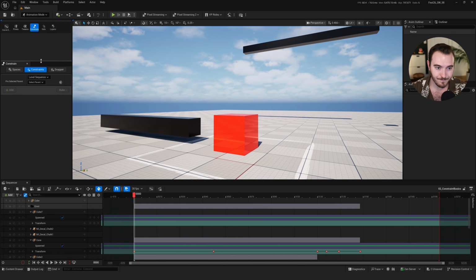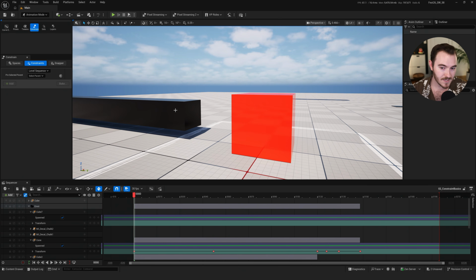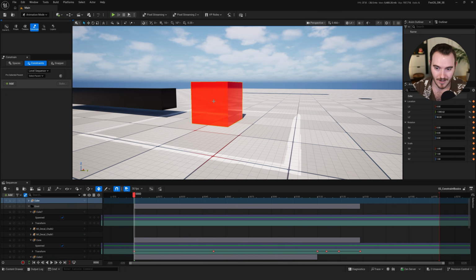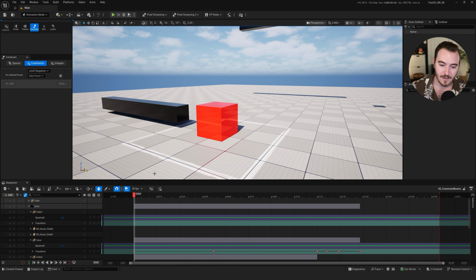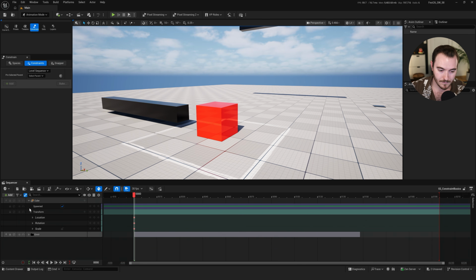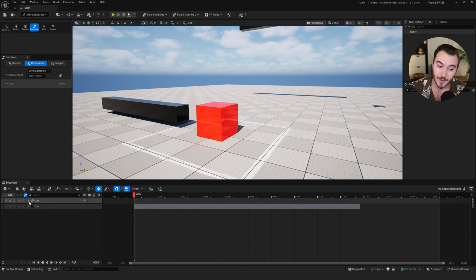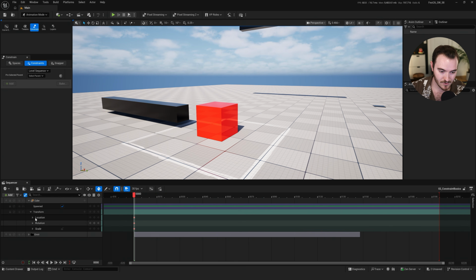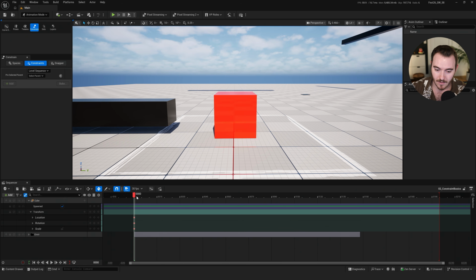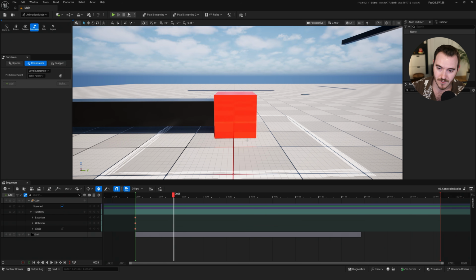you can go to the Constraints tab, and you can pre-select parents if you want. You can say, I'm going to want to constrain to this object. I'm not going to worry about that right now. I'm just going to do it super manually so you can see. I'm going to twirl down this cube and open up all the tracks here in the level sequence. If I go into transform, you'll see we've got our location, rotation, scale. That's all we have. It's going to change in a second. So I'm going to find the frame where my constraint begins. Let's call it frame 25, where those two are going to connect.